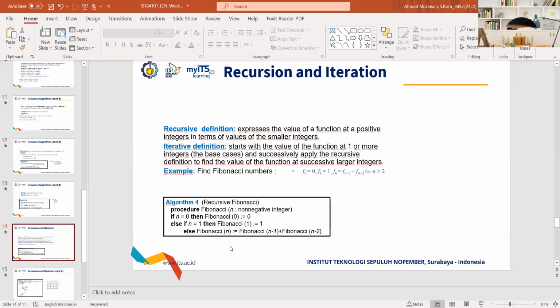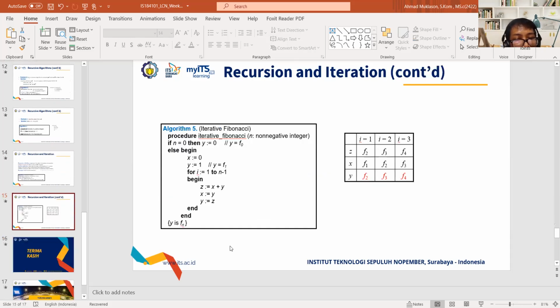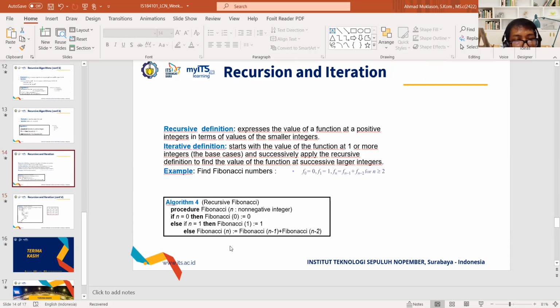Otherwise, the value of Fibonacci n is Fibonacci n minus 1 plus Fibonacci n minus 2. Okay, now let's have a look here. This one is the definition, a method or procedure or algorithm using recursion. Yeah, it's very simple, right?